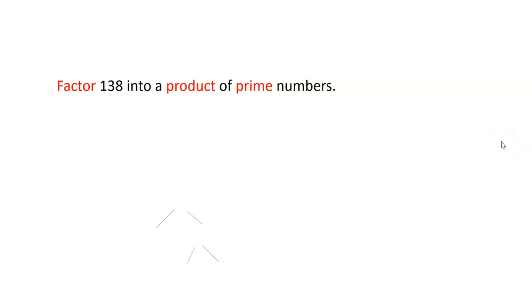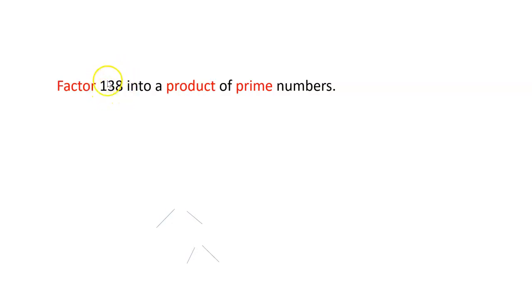Now we look at another example of prime factorization, which means we break down a number given as a product of prime numbers. So in other words, the answer should look like a prime number times a prime number times a prime number, and so on. But all of these prime numbers multiplied together should be the number given. So what we do is we can use those rules explained in the previous video.